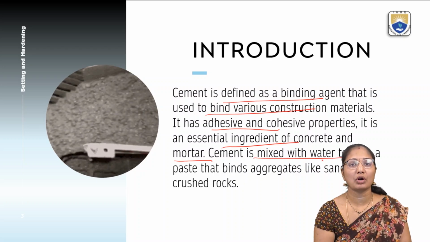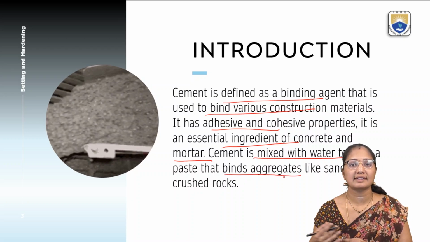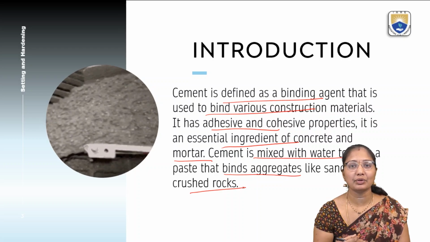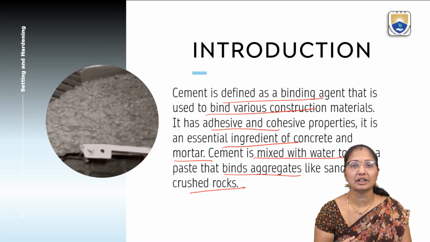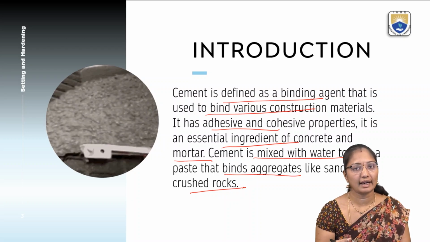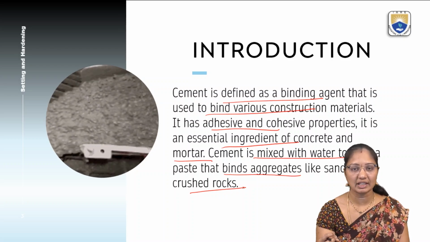Cement is mixed with water to form a paste, and that binds or aggregates with sand or crushed rocks, etc., which, due to these adhesive and cohesive properties, bind together very hard. It undergoes a phase called the setting and hardening phase, which results in the fixed or rigid structure of the cement.